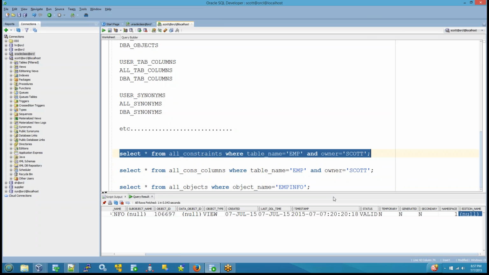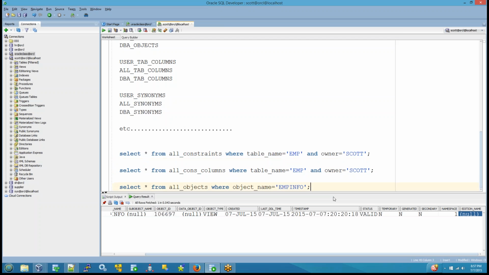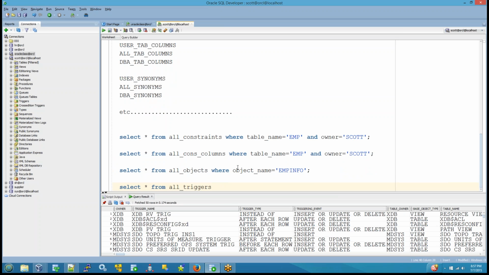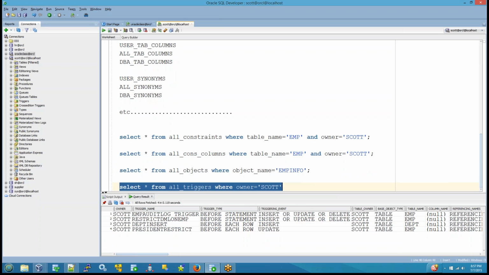And I need to write a procedure to find all the triggers. All the triggers, so it will give you all the triggers associated to that one, where owner is equal to SCOTT. We need to see all the triggers from user SCOTT.